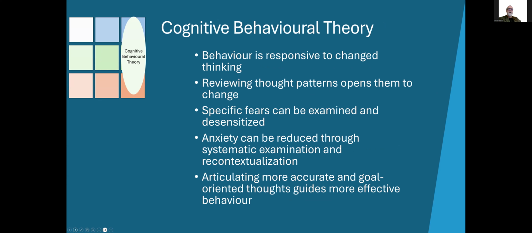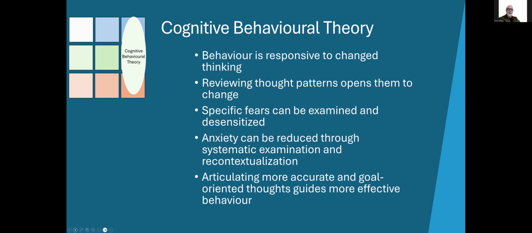Then moving on, cognitive behavioral theory. Really there are so many cognitive behavioral theories, but I'm just going to use it as a general package of perspectives that argue that behavior is responsive to thinking. Change your thinking and your behavior will change. And there's very good evidence that this is the case. So there's a lot of focus on reviewing thought patterns so that you can understand how you are thinking and therefore begin to change them.